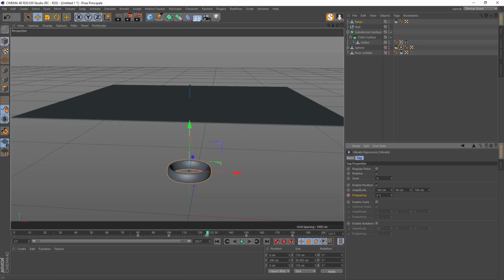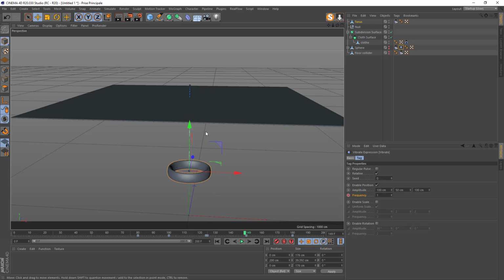And when the torus grows up like that, we want the cloth falling down, so that means the sphere is not colliding with the cloth anymore. Go to the sphere tag here, and you see you can enable or disable cloth.